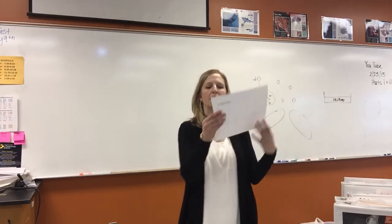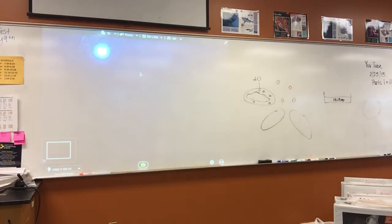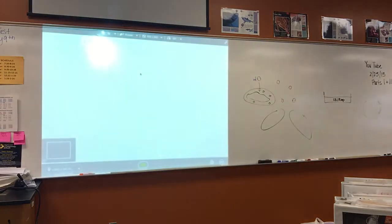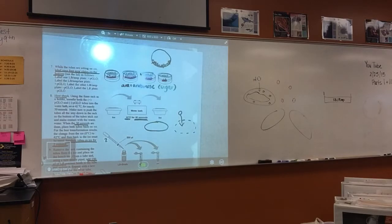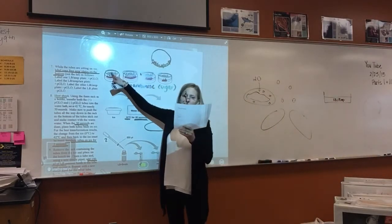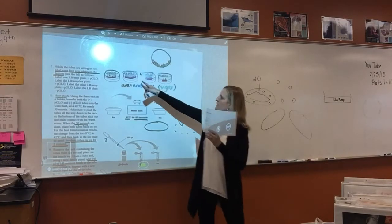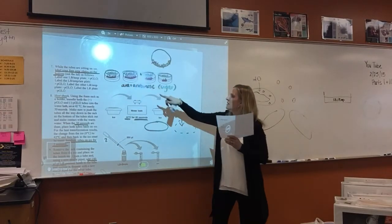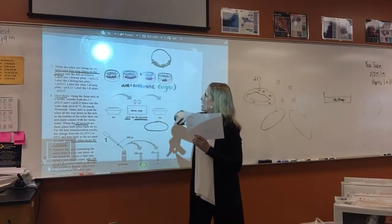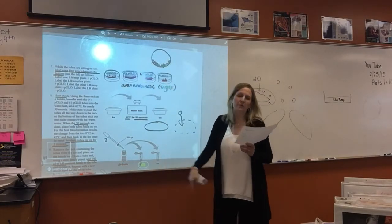Notice that at the top you have rows that are labeled, but the columns are not labeled at the top. So we're going to label it in the same order that we have the four dishes. The top left one we're going to leave blank, and we're going to label above these 4 columns. The first column is positive P glow and LB/amp. The second column is for the second Petri dish, positive P glow, LB, amp, and era. The third column is for the negative P glow with LB amp. And the fourth column is negative P glow with just LB.